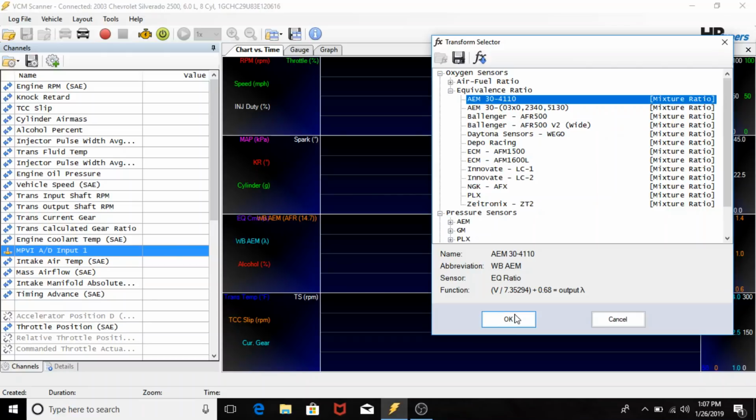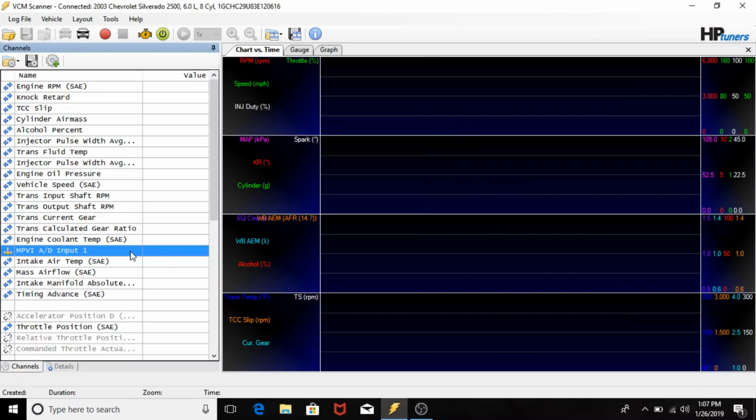So this is a little bit different, and I actually had to change mine to recalibrate it. So I could probably just go through and add this thing. Let's try it this way. So we got the AEM 30-4110. So now let's see how this thing actually works. Just adding that one. So start to scan.